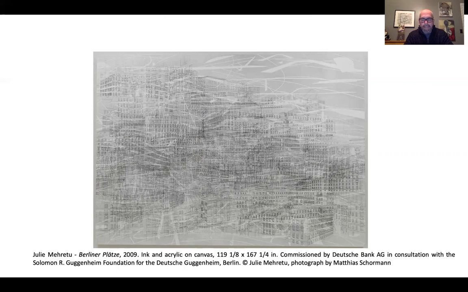As dense and layered as her compositions get, she still allows glimpses of her sources, giving us just enough to decipher the content of the work. As I started my recent body of work in 2014, deciding how much imagery to let show through became a relevant factor in my process.